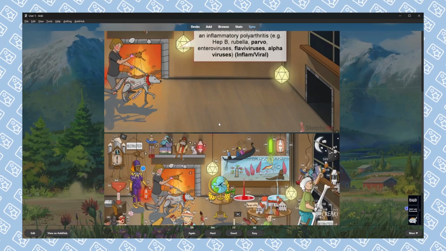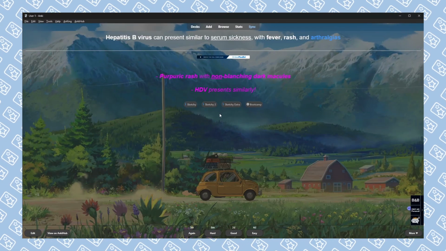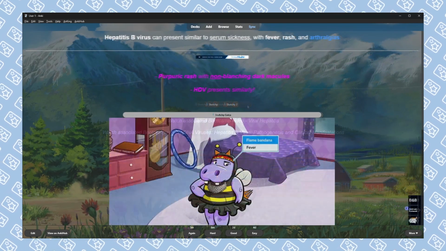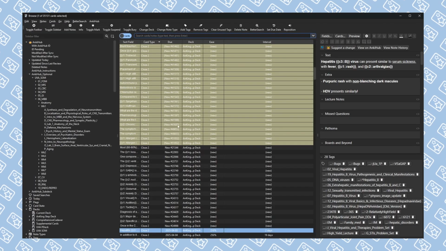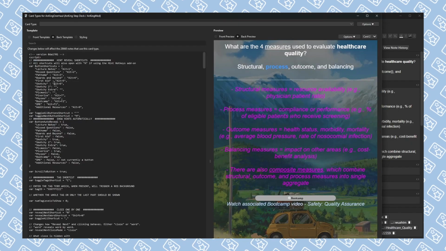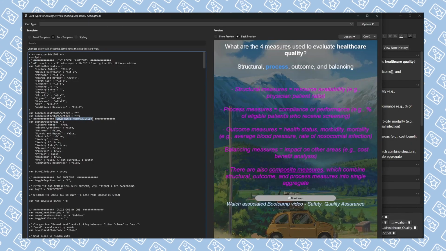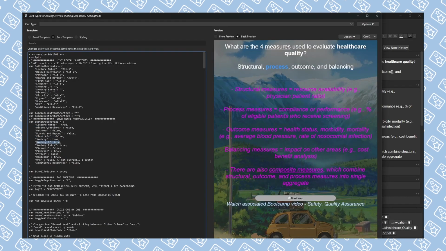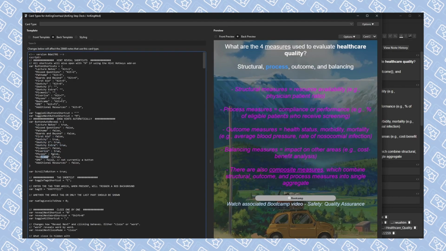For the Anking cards, there are lots of images and references to third-party resources that help a ton in memorizing little facts and details, especially for resources like Sketchy or Pixorize. They will appear if you click the respective button, but you want them to appear automatically. To do this, click Browse, click on any Anking card, and then click Cards at the top right. Click Back Template, and look for the Show Hints Automatically section. I like to change Lecture Notes, Sketchy, Sketchy 2, Sketchy Extra, Pixorize, and Bootcamp to True.